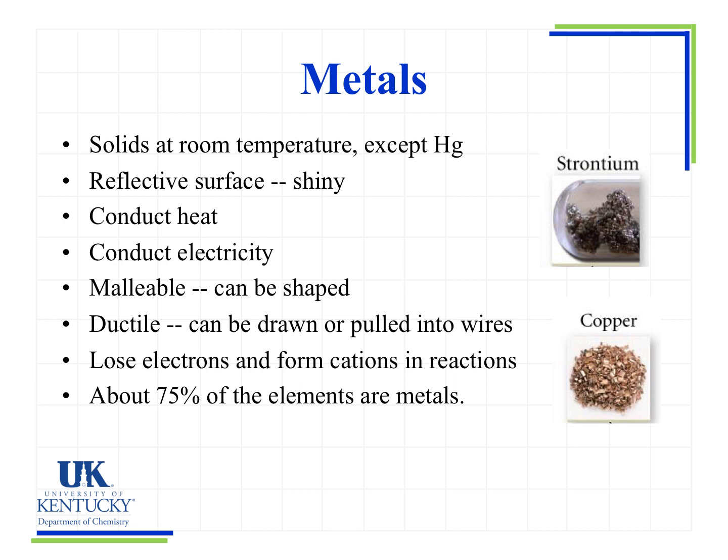So metals, in general, they have some properties, and it helps when you classify the elements into metals and non-metals. So if it's a metal, it has these properties. Most of them, or let's say almost all of them, are solid at room temperature except mercury. That's the only one which is liquid at room temperature. They have a reflective surface, they're shiny, they conduct heat and electricity, they can be shaped into anything, they can be used as wires.